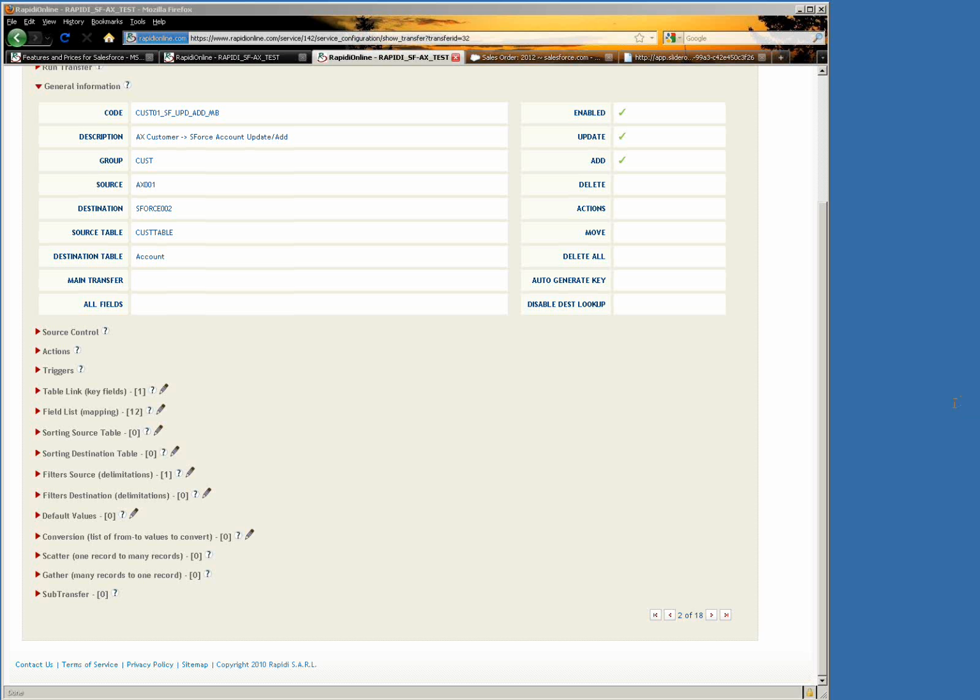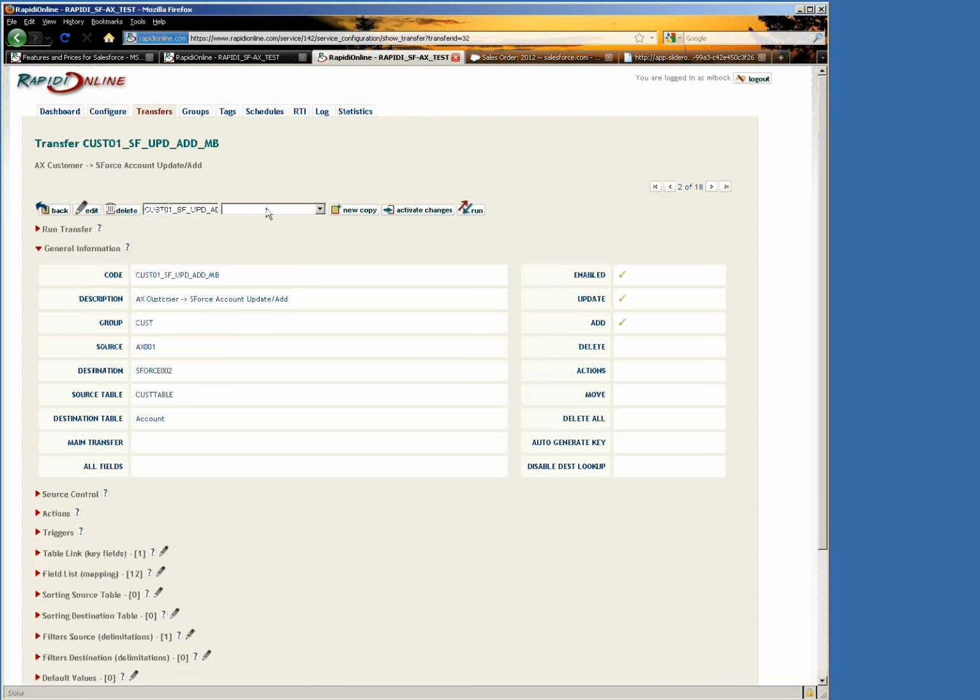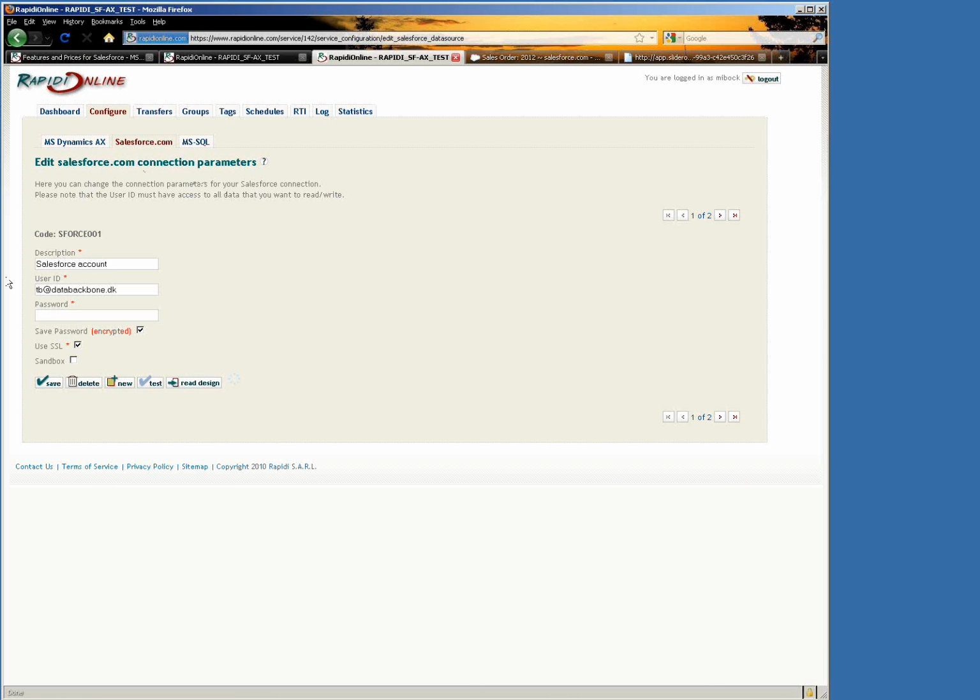There's another one here, if we support sandboxes in Salesforce, and the answer is yes, sure. When you connect to Salesforce, I'll just show you. You have the ability to click off that it's a sandbox, and you simply type in the user ID and password. That brings you to your sandbox inside Salesforce. So that is certainly supported also.